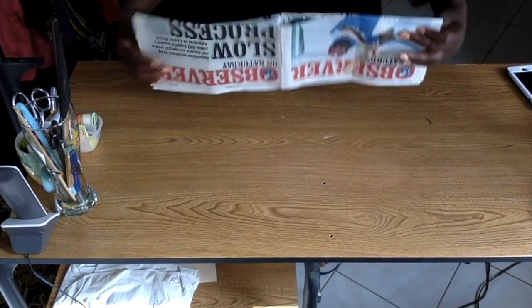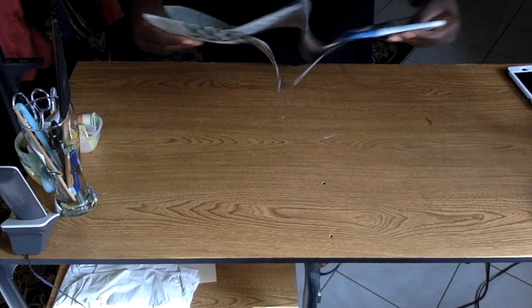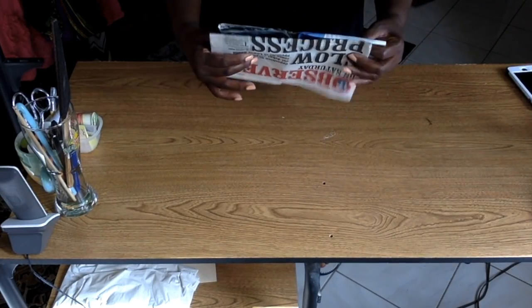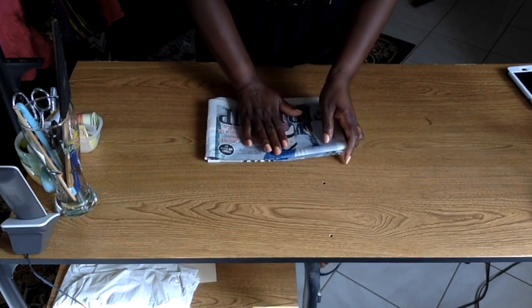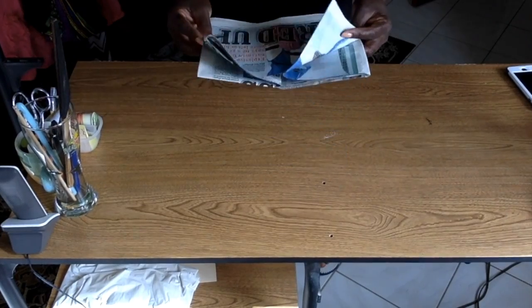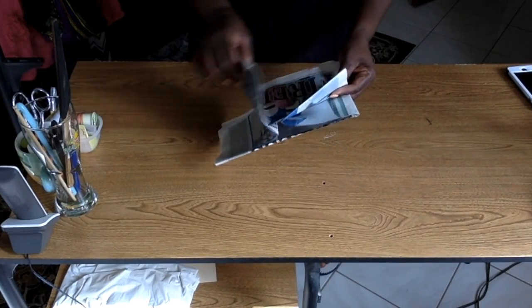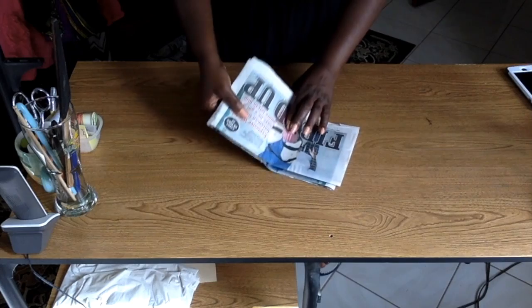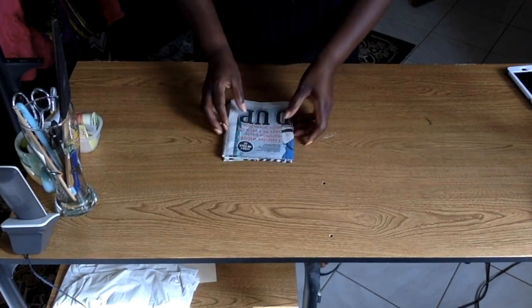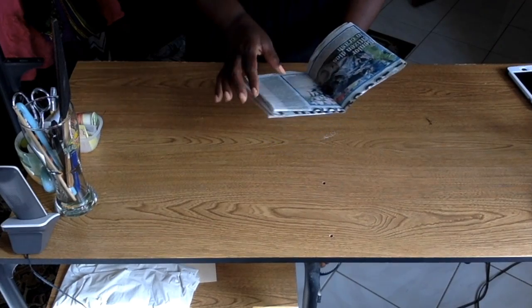All right. So I say that the paper talks. Okay, so you tell it to be quiet. You close it up like that. And it will give you this flat part. But you can already see some pages happening. And then I'm going to fold it in half one more time. And I have a book that I can put stuff in.